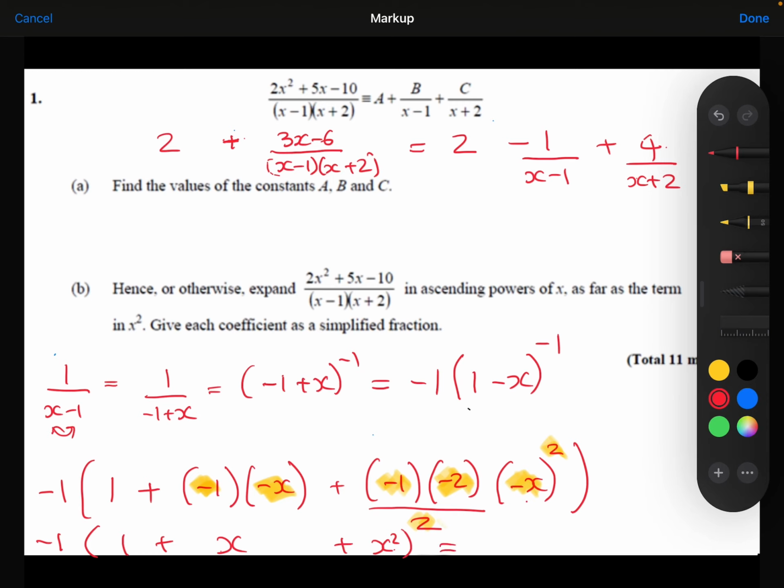Now just expanding that bracket, the minus 1 times 1 is minus 1, the minus 1 times x is minus x, and the minus 1 times x squared is minus x squared. So this is the same thing as this. Therefore, in my expansion, I've got the 2 at the front. I've then got minus this. So that is what I've got down there at the bottom.